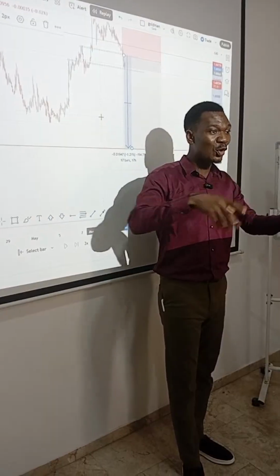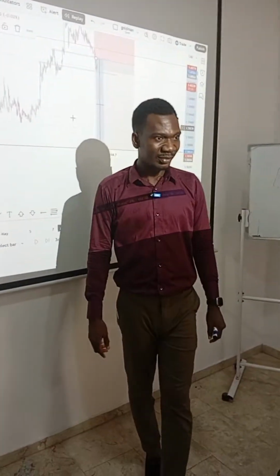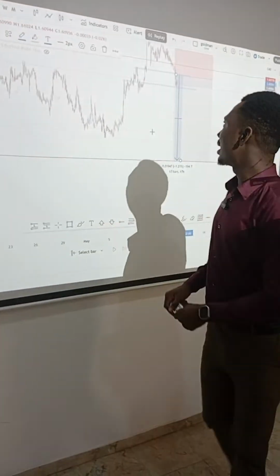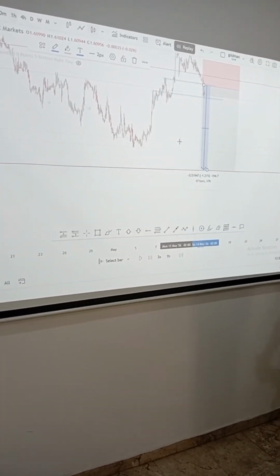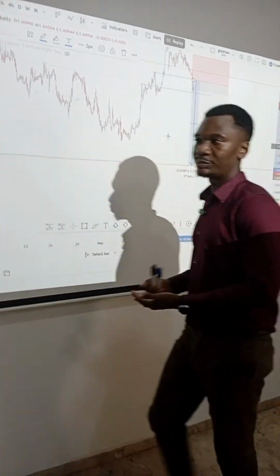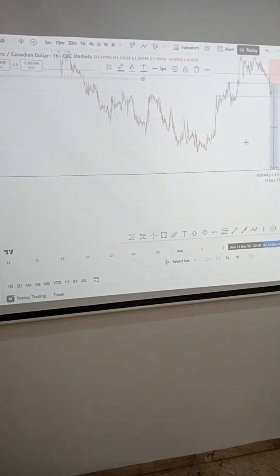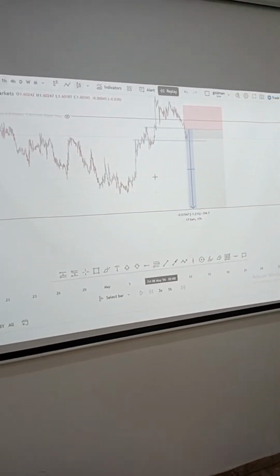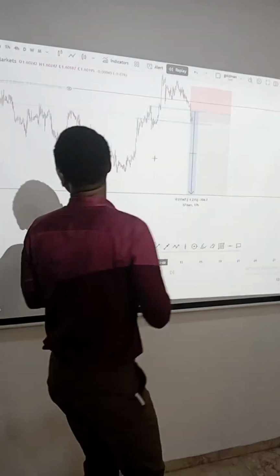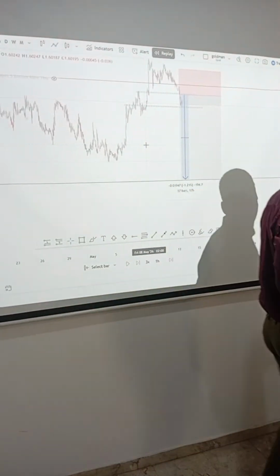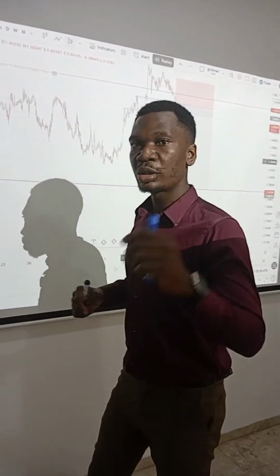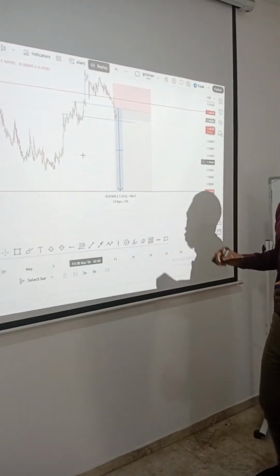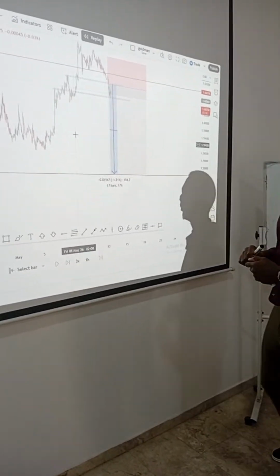I don't want to expose you to much risk. Let's take it tomorrow. Because this one is a sell limit, we should check another one. Yes, it's a sell limit, but the distance is not that much. You can trigger between now and tomorrow. So let's take this one. Are we together? Everybody, place a sell limit on EUR CAD. People online, EUR CAD sell limit. I'm going to give you the entry price right now.